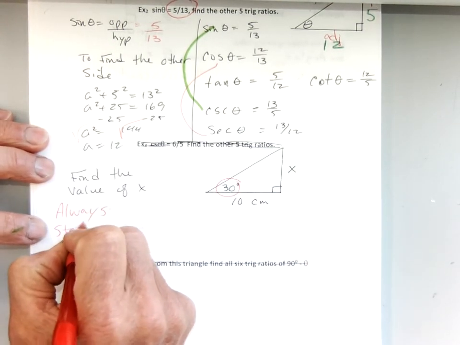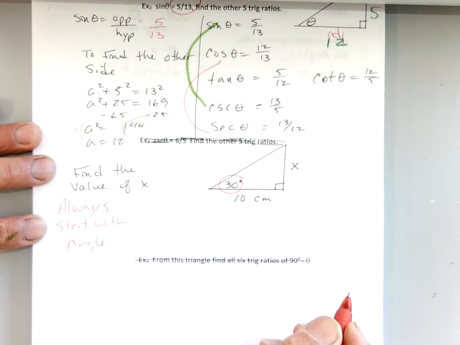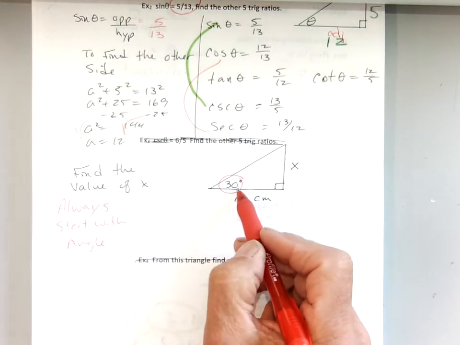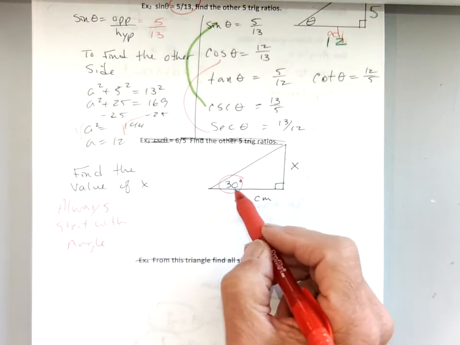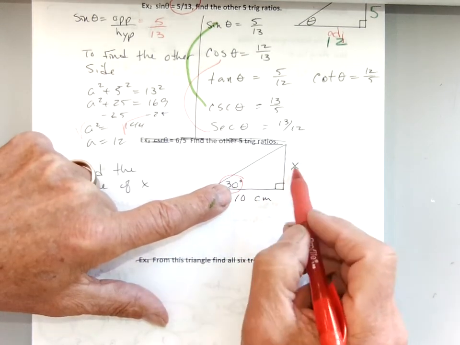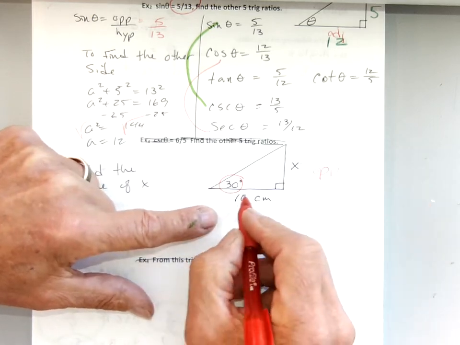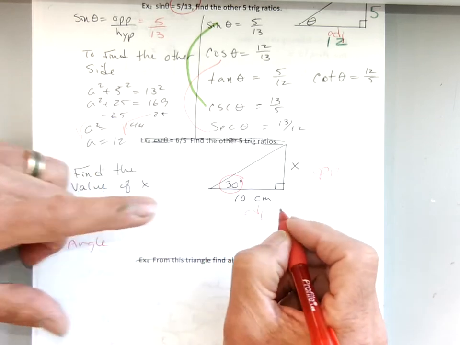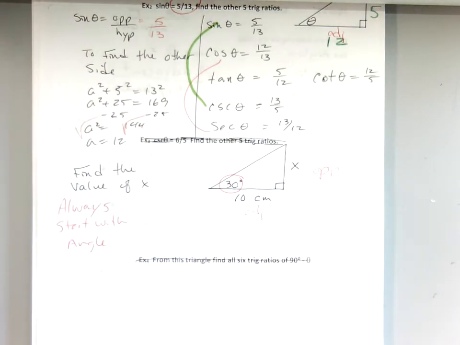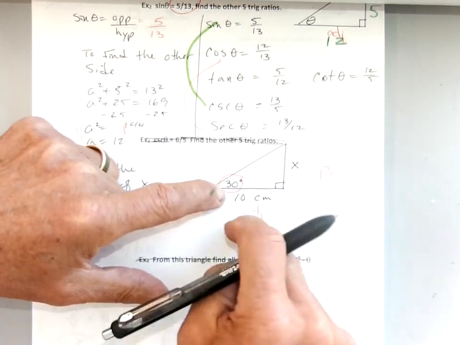Always start with the angle, okay? Now, from the angle, what is the name? I want opposite, hypotenuse, adjacent. What is the name of this side? It's the opposite, right? What's the name of this side? Adjacent. Everybody agree with that? We don't know the hypotenuse. We don't care in this problem. So if we have our angle and we want to find the opposite, and we know the adjacent, we go opposite, adjacent. Those are the two things.